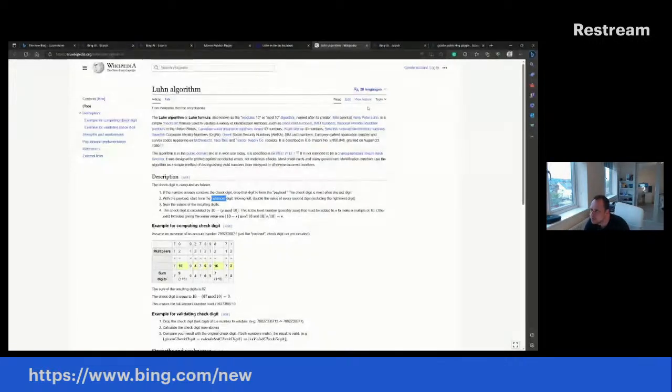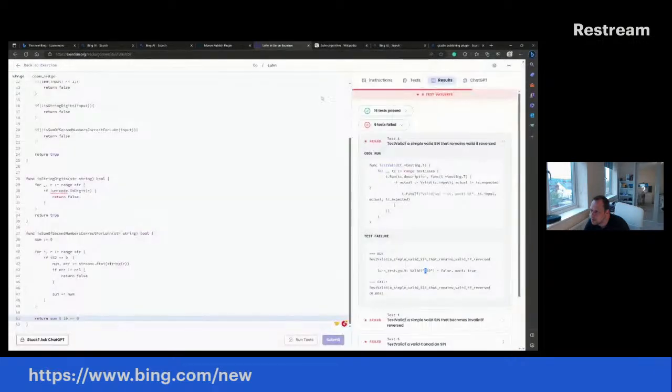Or does it work like... Oh, so we use this digit and then every second digit. Is it so?